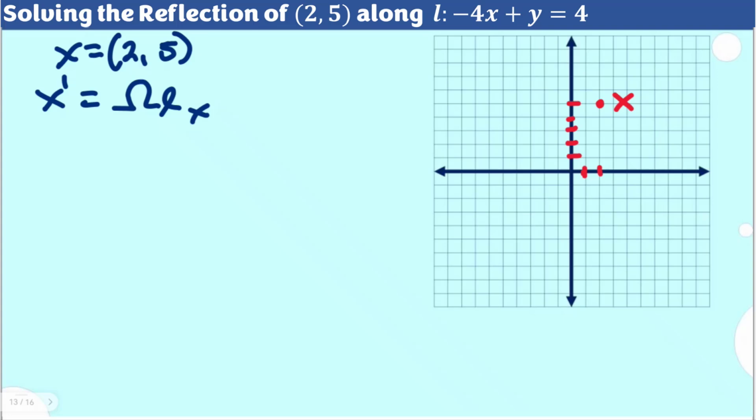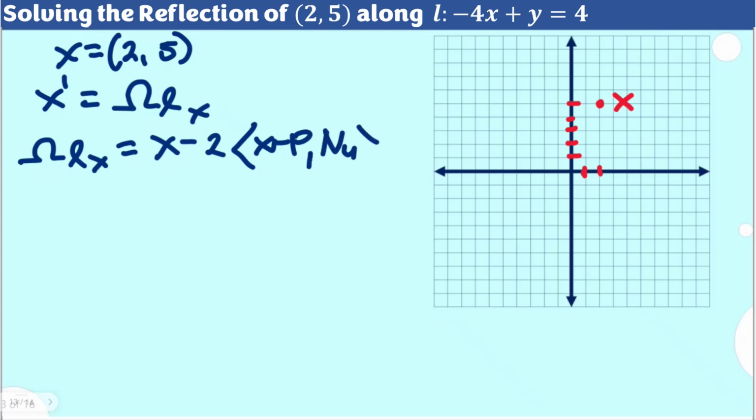It's not necessarily needed here, especially if we already have the formula for the reflection of X on line L. It's X minus twice the quantity (X minus P dot the unit normal vector) times the unit normal vector. We have this formula, but the illustration is just so that we could be guided on our possible result, because there might be instances where our results are incorrect by the signs. So we'll be guided.